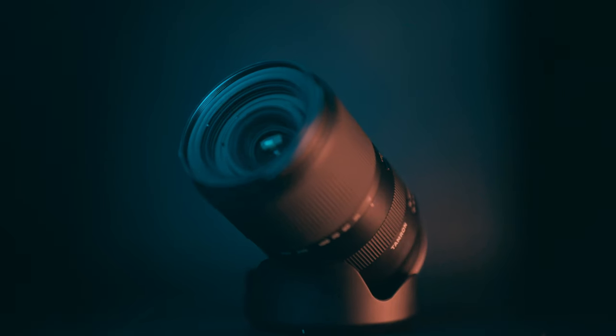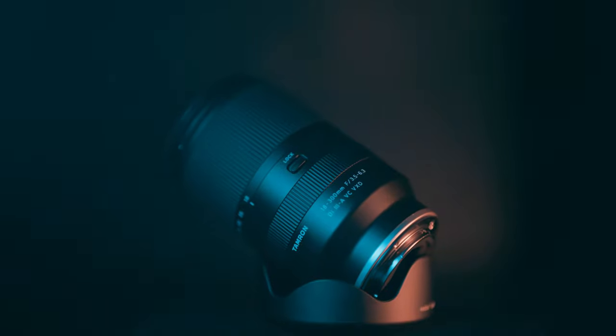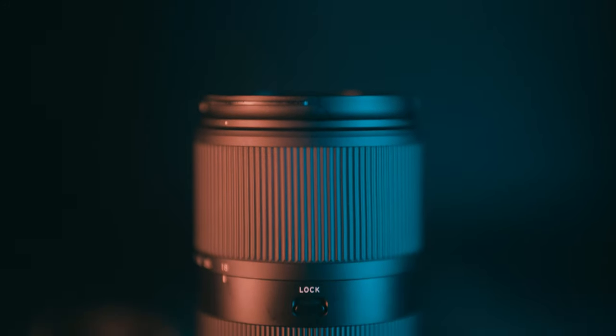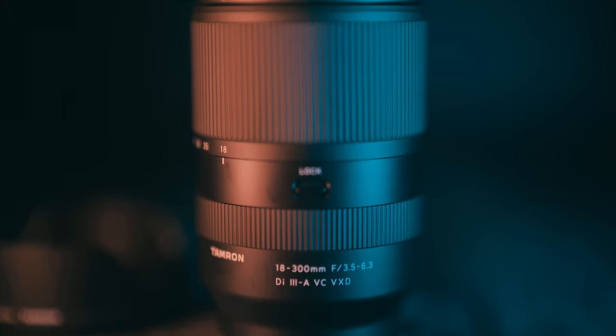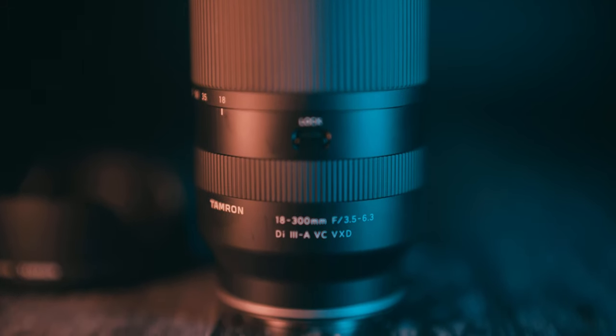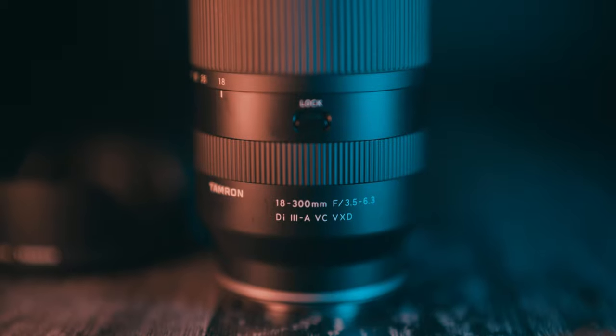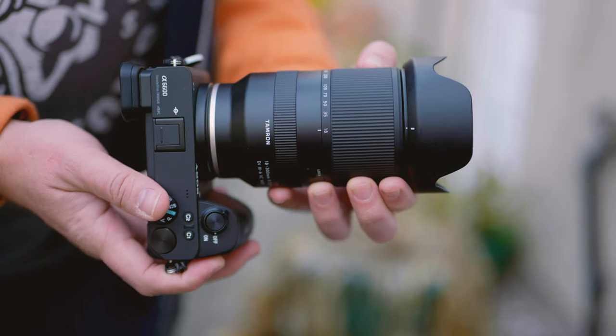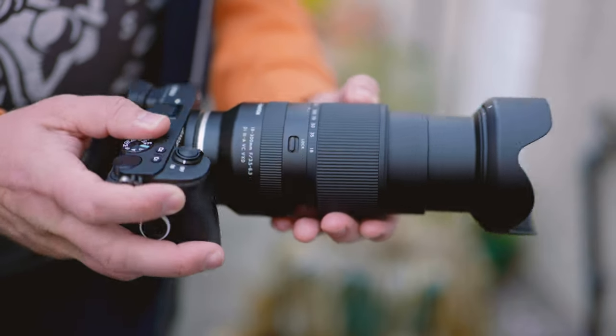It's all standard hard durable plastic and it weighs 620 grams. Not exactly feather light, but considering the zoom range — 450mm full frame equivalent — this is a very impressive weight. It does make the A6600 or any other A6000-series camera a little front heavy, but it doesn't dwarf the camera.